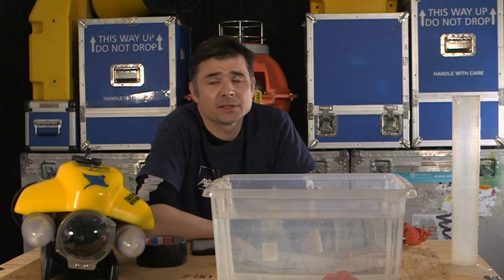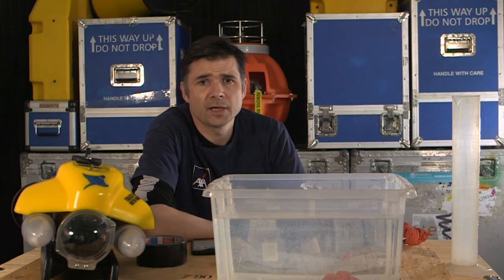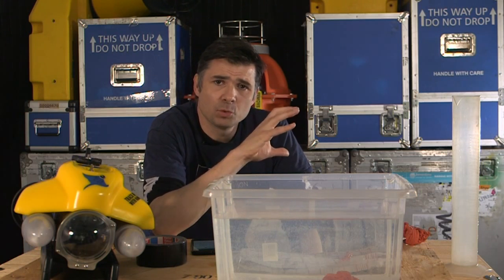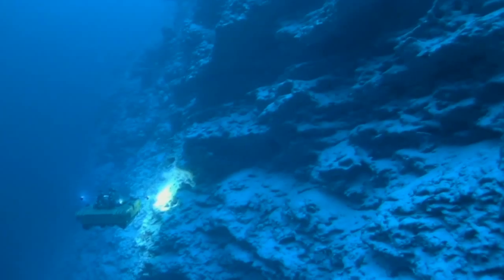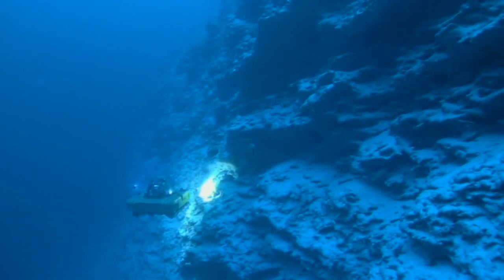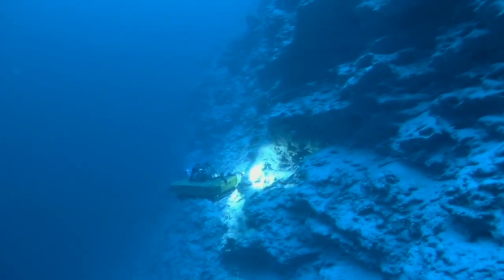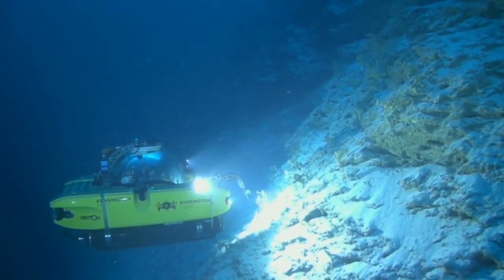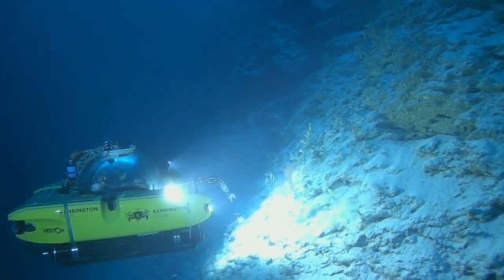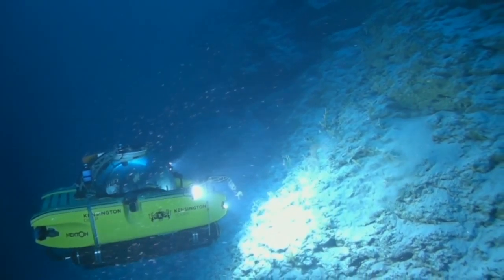Now the submarine pilots often have to position, and I think we've got some footage of a submersible on the Nekton mission, just beside a wall, deep underwater, holding a steady position, and they might be using video and might be collecting samples. Now, it is not like being in a bathtub. There's a huge amount of currents going around, so you have to have an incredibly skilled pilot, but being able to hold that nice and steady as a science platform to be able to investigate the life and the ecology down in the depths of our ocean.